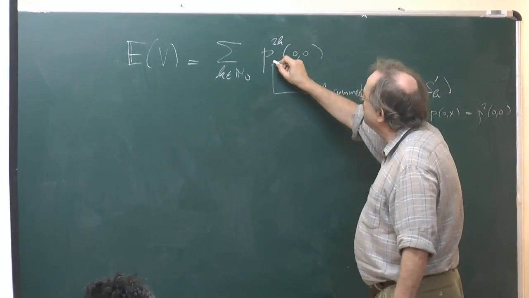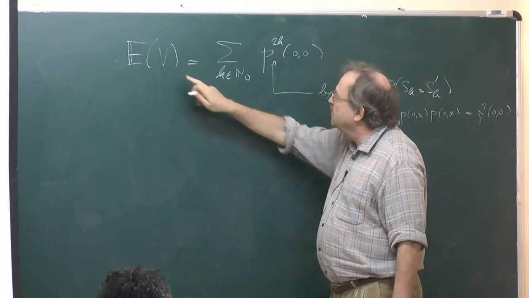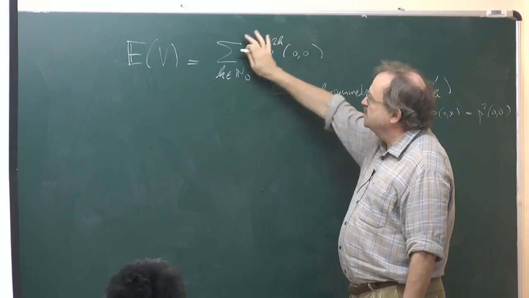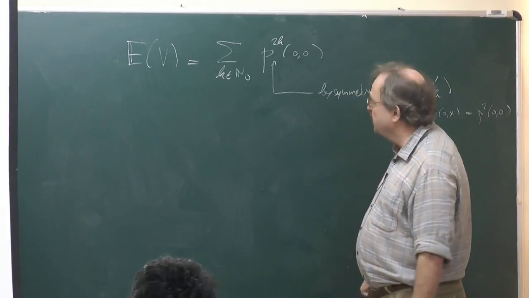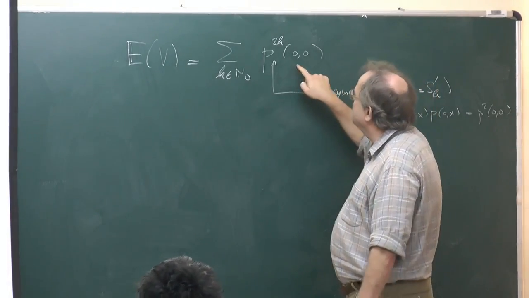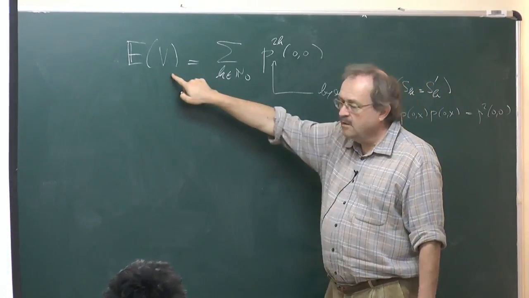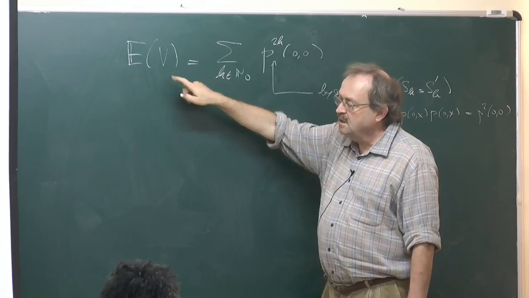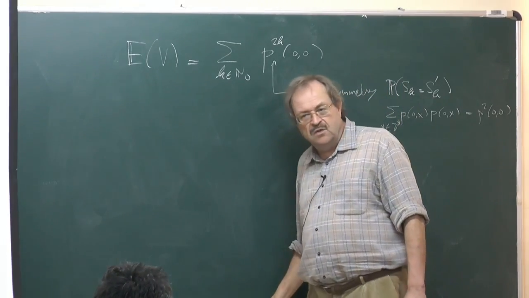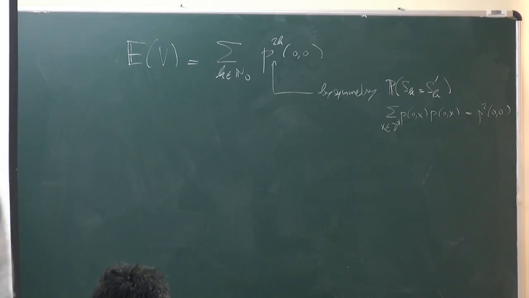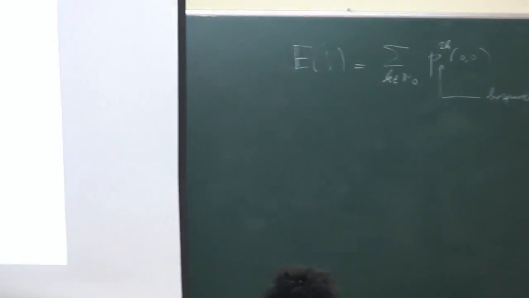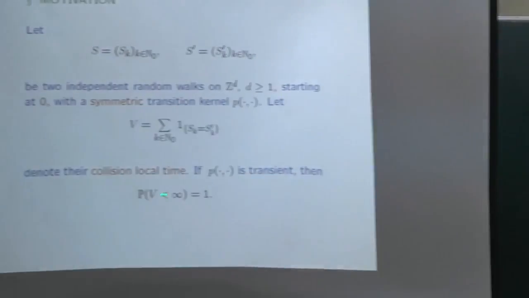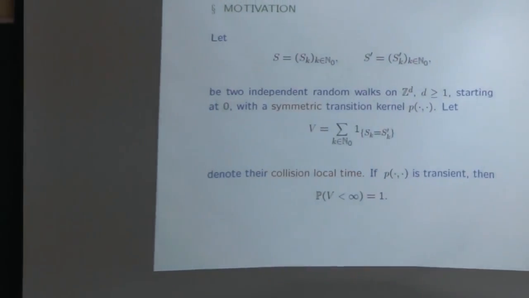And it's from this formula that you see that if you have a transient random walk, then this is a finite sum. And if your expectation is finite, you must be finite with probability 1. And if you're recurrent, this sum is infinite, you have an infinite mean, but you can then easily prove that actually you are infinite with probability 1. So I want to restrict myself to transient random walks and ask myself, can I say something more about this number?